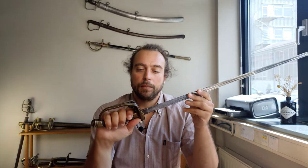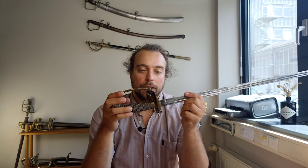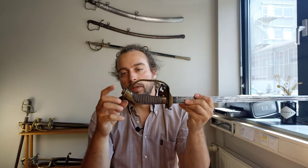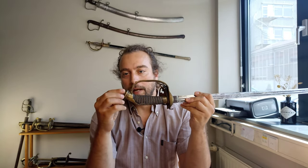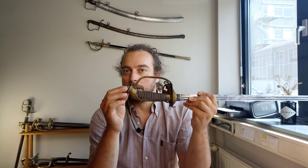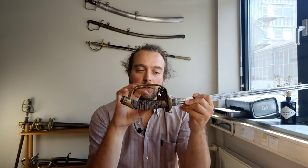The IOD 89 proves to be a fairly straightforward sword to take apart and reassemble once you get past the possible obstacle of loosening elements that are so tightly bound together. This tight connection is a testament to German manufacturing at the time. It almost feels like precision machining — especially how smoothly the thread of the cap runs and how it blends perfectly with the rest of the pommel to look like one solid piece. It's really quite surprising that they put so much care, effort, and precision into making these swords.